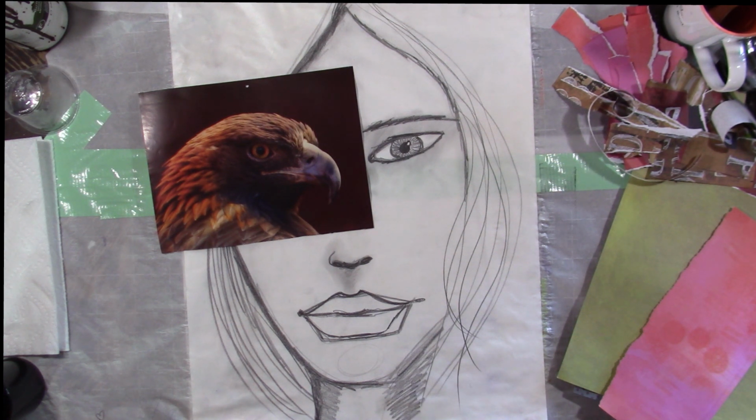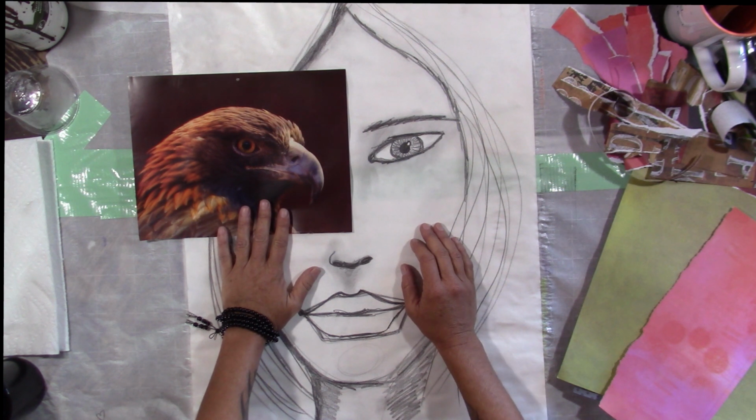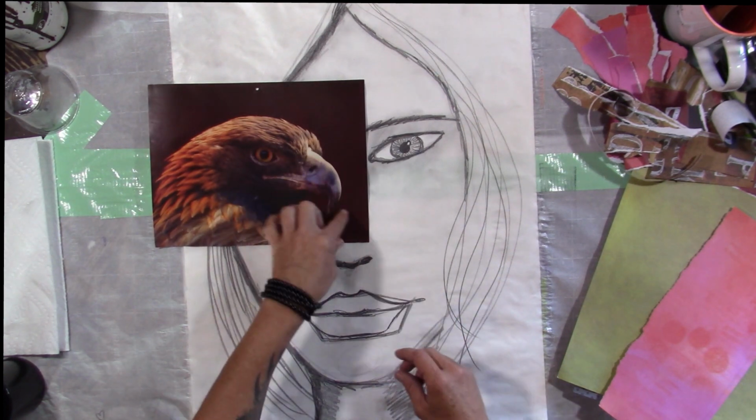Okay, let's see then. Okay. Normally on these I just do torn pieces, right? I think this piece though needs to be a focal point, so we'll have to cut him out.